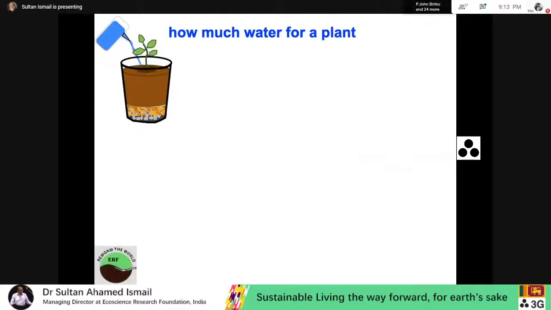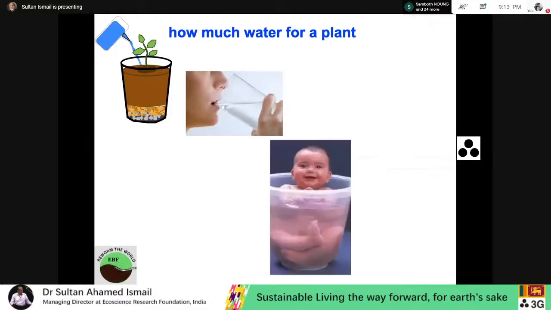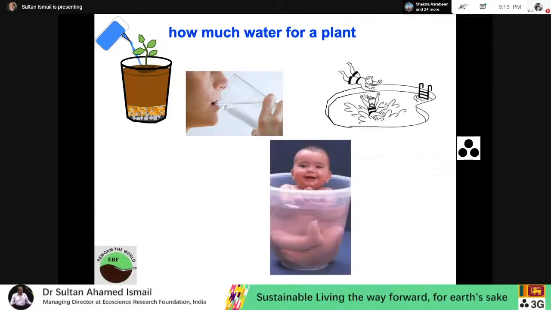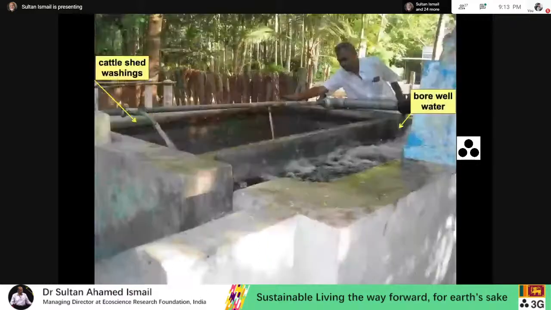How much water should I give to the plant? Many of your homemakers, especially Subbarao teaches all this home gardening to people in Malaysia. You know, many people kill their plants by drowning them, with excess water. You see, if I come to your place and ask for water, you may give me a glass of water. If I have to have a bath, you may give me a bucket of water. If I have to swim, you may show me a swimming pool. So what a plant requires is soil moisture, not soil water. So don't overwater your plants.